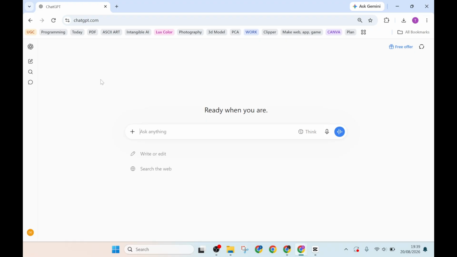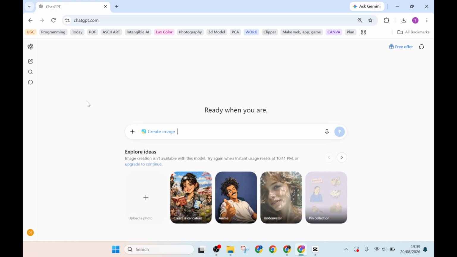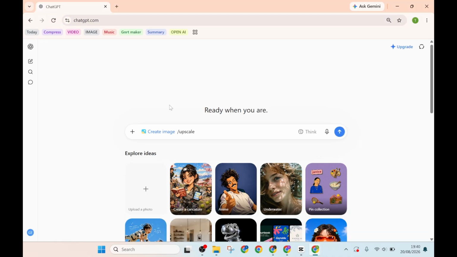The first step is to activate Create image, and the second is to put in your command, which is upscale, particularly if you would like to upscale a picture from a blurry one to be more crystal clear.